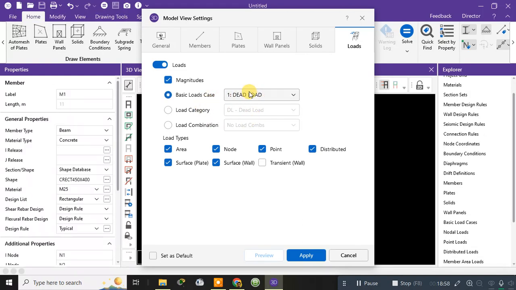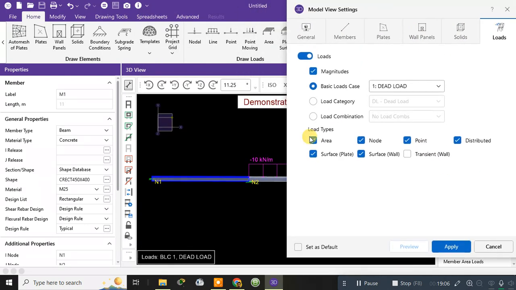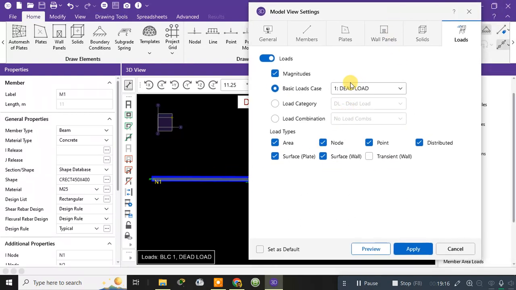You can see here the dead load is present. If I were keeping the loads as dead load 1 and dead load 2, then I could have selected the second load from here and it would have shown. But as both the loads are similar, simply cancel it.